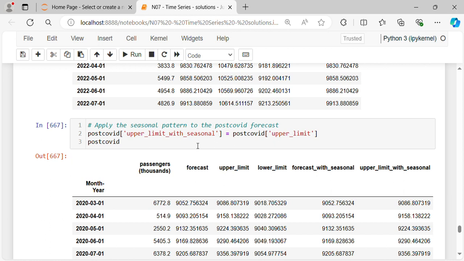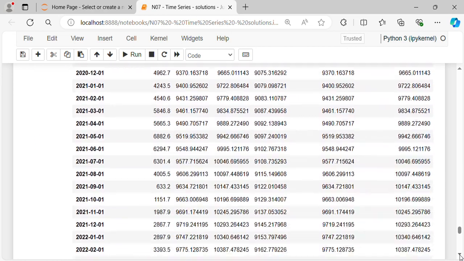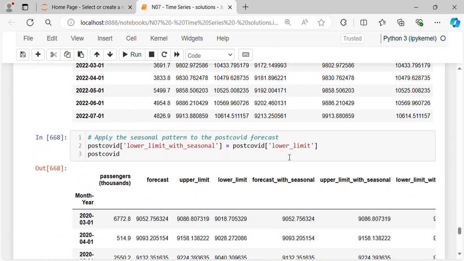And then let the upper limit with seasonal equal post-COVID upper limit. So we are copying the upper limit column to the new column upper limit with seasonal in the same data frame post-COVID. And then we will copy the lower limit column to the new lower limit with seasonal column in the post-COVID data frame.